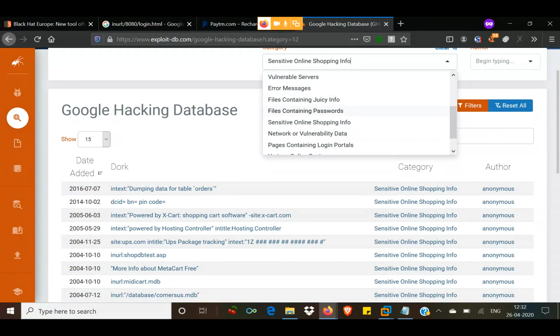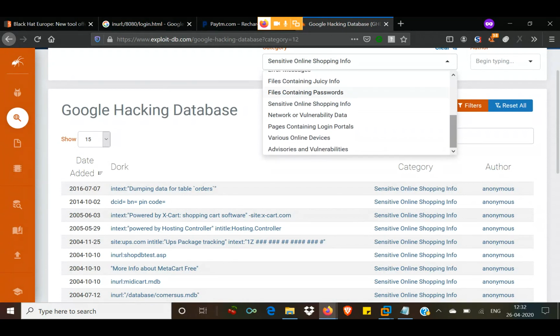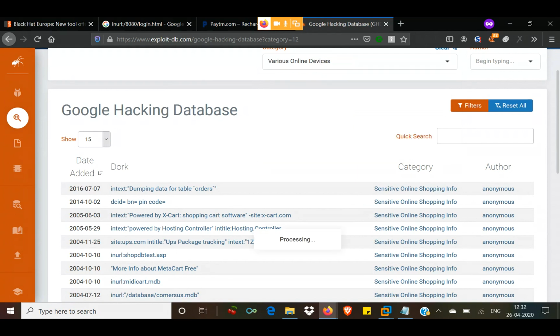No. Files containing passwords, files containing juicy information, various online devices.